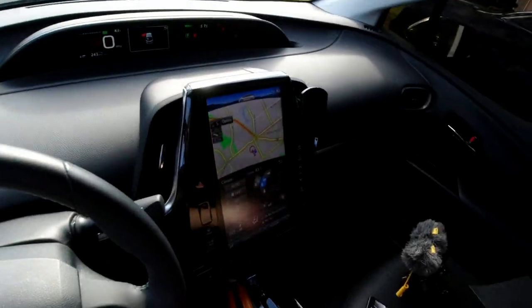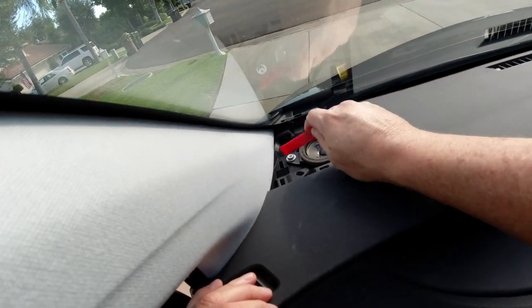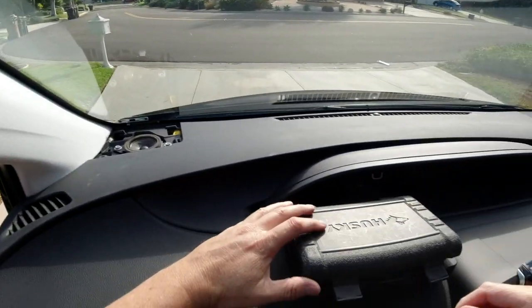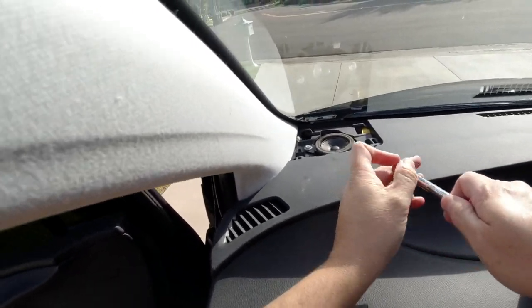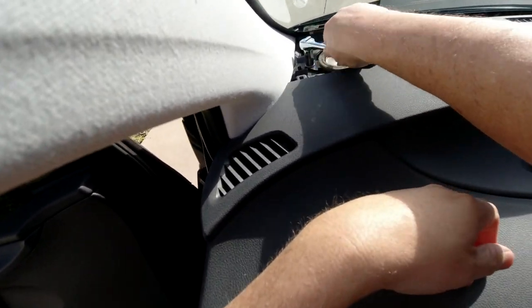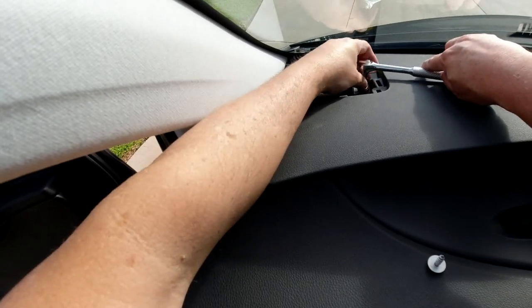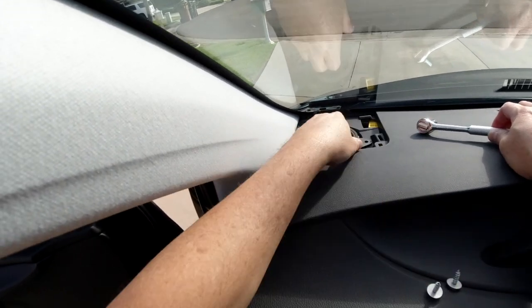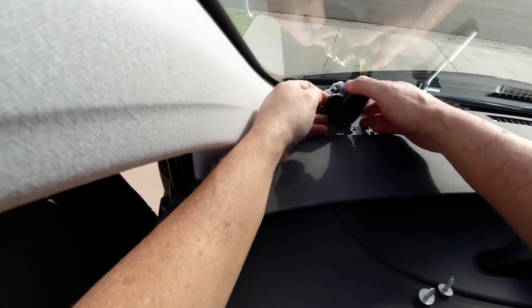Now let's see if I can stick my head in there. You can see the little paper speaker — and for sure, that is a cheap speaker. You can use a Phillips head or a socket wrench to get these things out. This is a 10 millimeter bolt down here. It doesn't take a lot to get these things out — just a little turn and a half and they pop right out. Oh gosh, that feels so cheap. This doesn't even feel like it has a magnet.